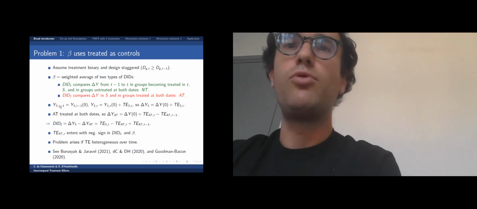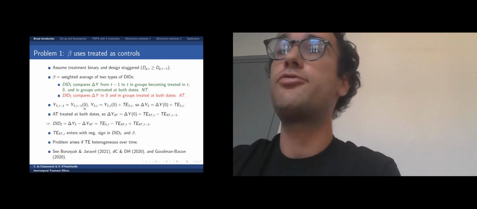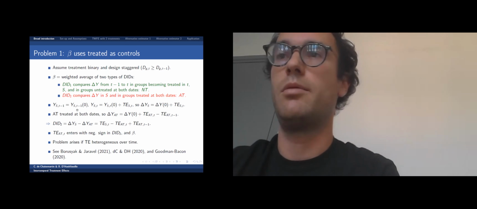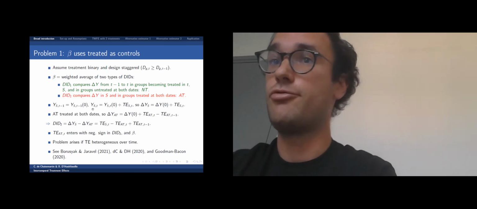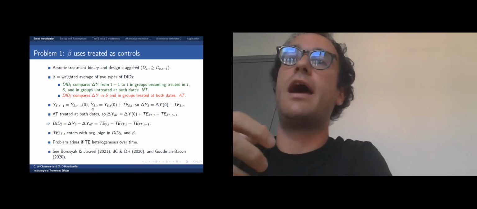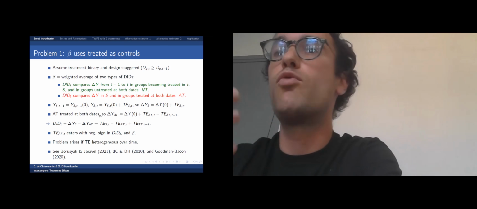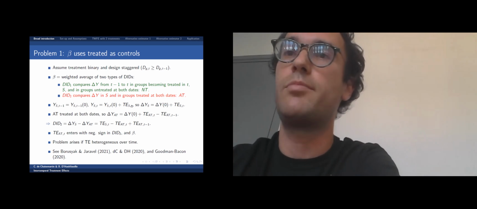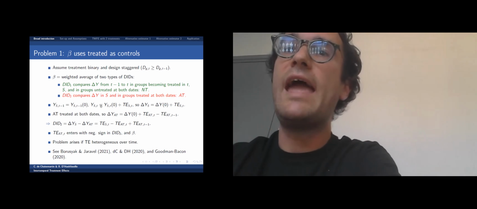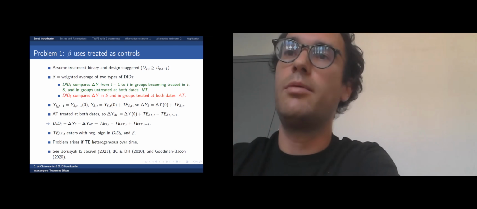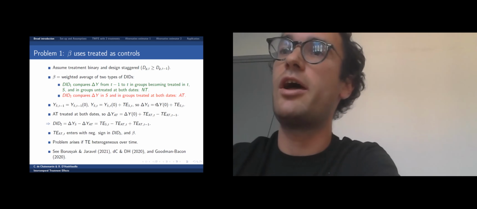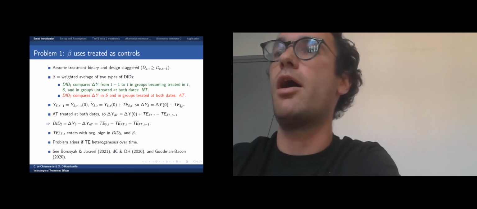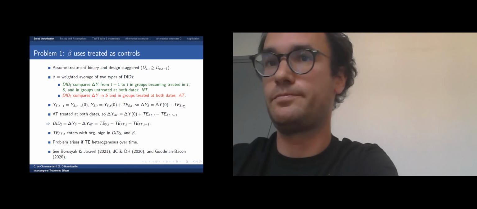In period T-1, the switchers are untreated, and therefore their outcome is their untreated potential outcome. At period T, they are treated, so their outcome is their outcome with the treatment, which we can rewrite as the sum of their untreated outcome plus their treatment effect. When we take the difference between these two outcomes, we get the evolution of the outcome without the treatment, plus the treatment effect of the switchers at time t.